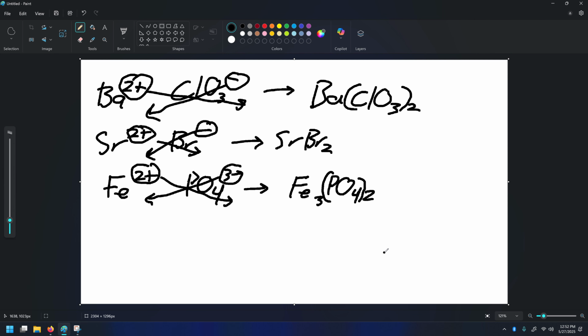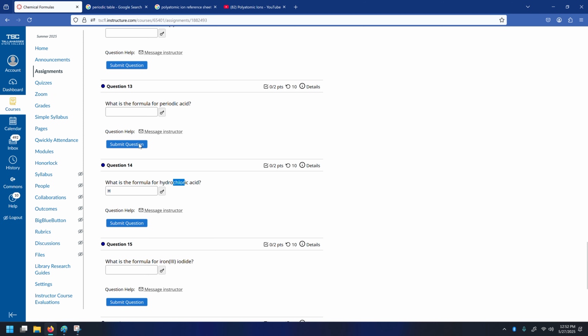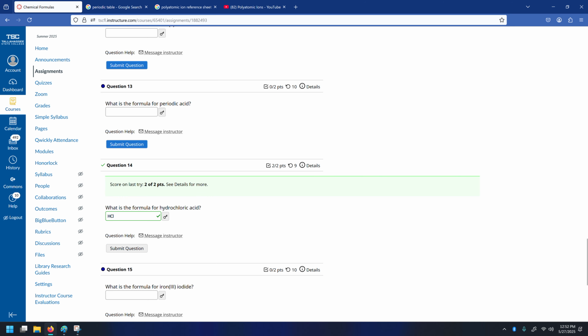That means going back over to our drawing here, and we have H, which is a +1 because it's in the first column of our periodic table. We have chlorine, which we just found out was in the second to last group, making it a -1. And then we're going to do the swap. Now, many of you probably wouldn't need to actually draw all of this out, and that's just fine. We can see this is now HCl, and that's the full formula. So to type it, just H, C, and make sure you put a little l there, and there you have it.